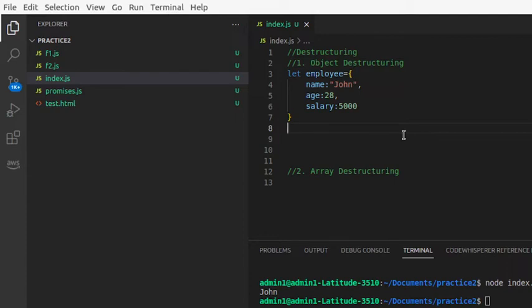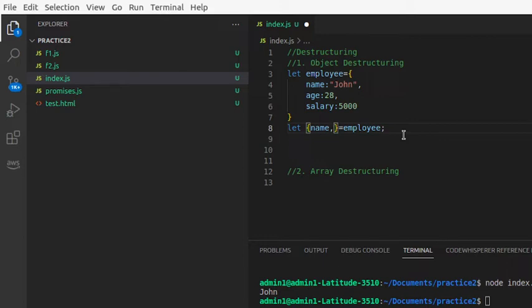So we can access these properties using curly brackets, then write the object, and here we can write all the properties. We do not need to follow a specific pattern in which the properties were added inside the object. We can write any pattern.